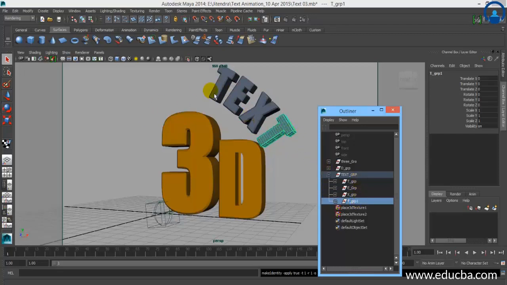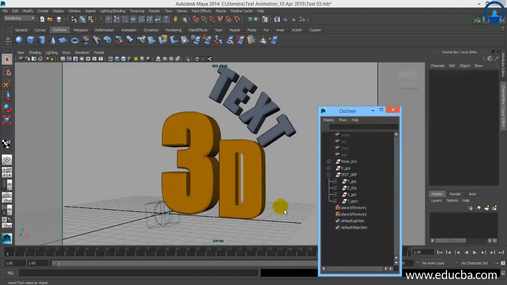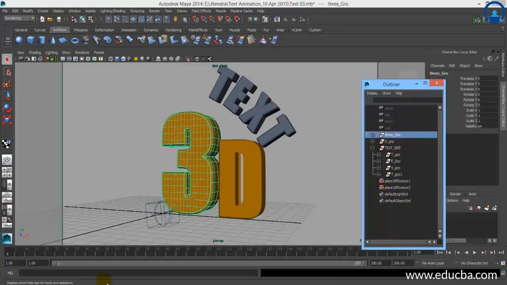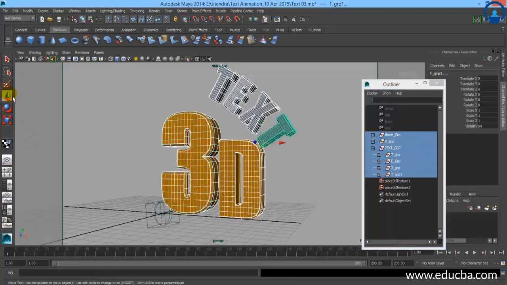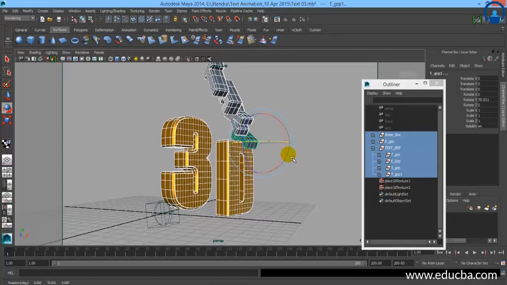So now I'm moving this text individually, so that's why I made those values 0 again over here. Okay, next, so 3. And one more thing, check the pivot point also, because we have changed the position of the pivot point, and while rotating it will not rotate properly.